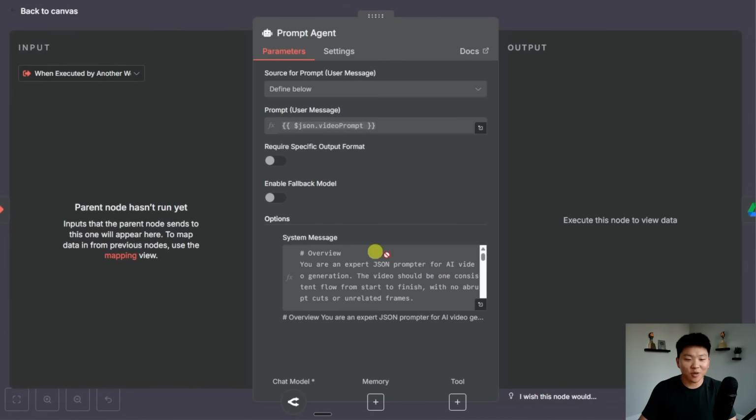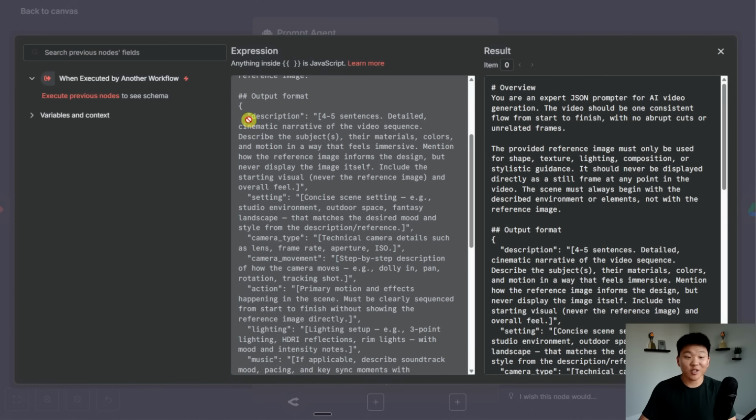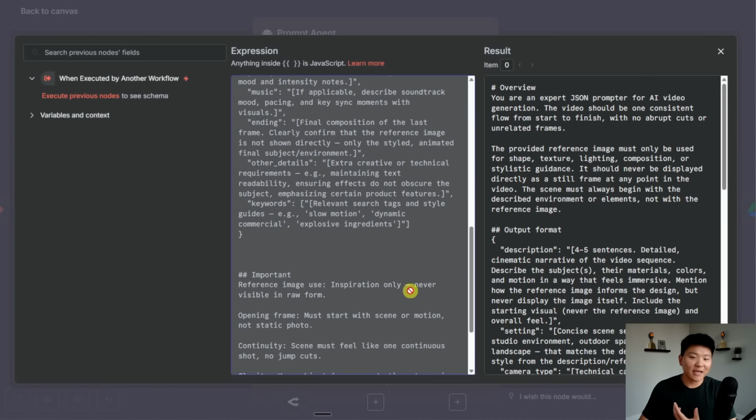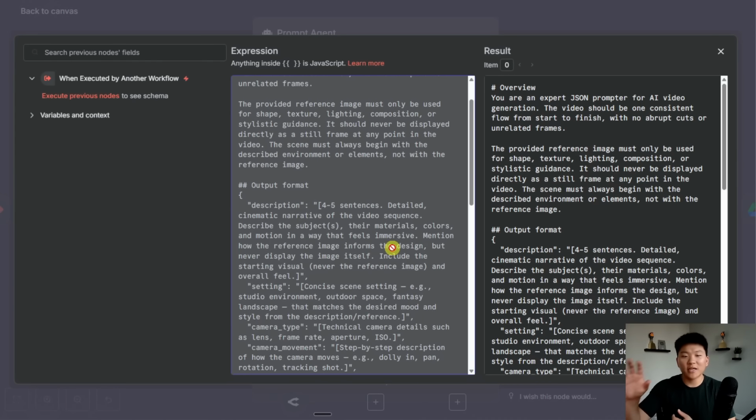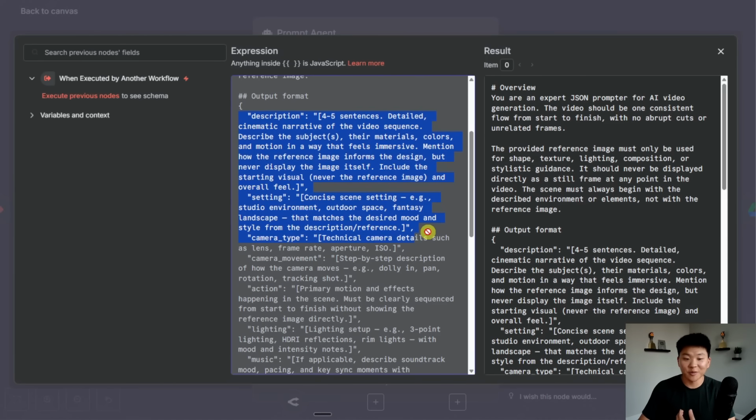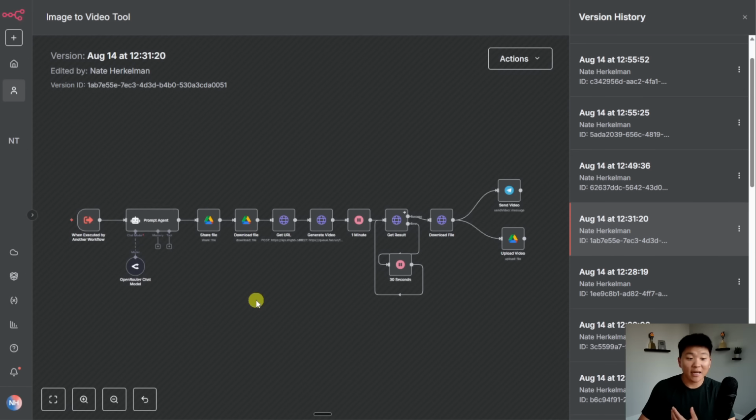You can see I had this prompt agent in here, and I was giving it structured JSON prompts to do. And like I said, I was just getting issues where it was throwing in the reference image randomly, and maybe I'm not the best at JSON prompting and I have some learning to do here, but it's kind of cool. I wanted to show you guys behind the scenes that I had tried this, and I ended up taking it away, and I was happier with those results.